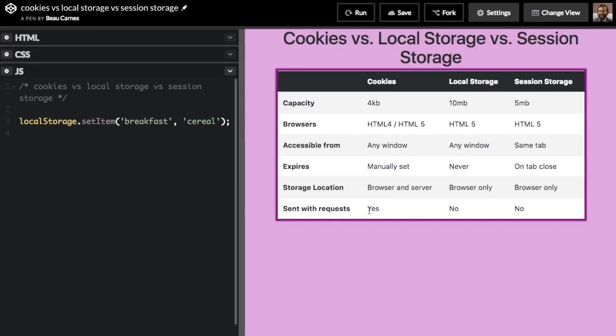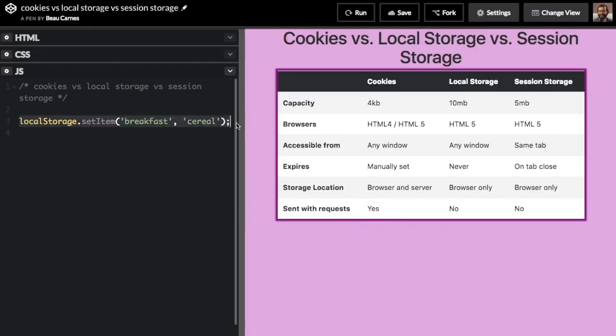Local storage is best for basically everything else. Cookies are often used for things such as authentication information that you have to regularly be sending back and forth, but for most use cases, you're going to want to use local storage or session storage, as long as you're pretty sure all your users will have browsers that use HTML5. But let's see how to use all of them in JavaScript.